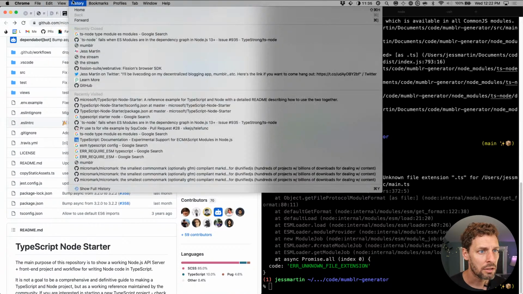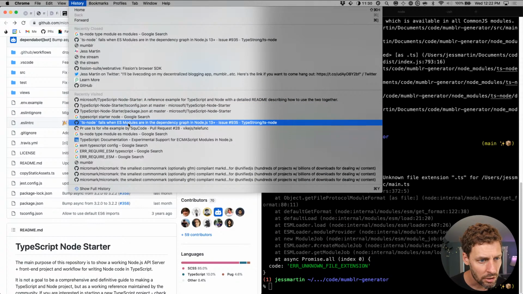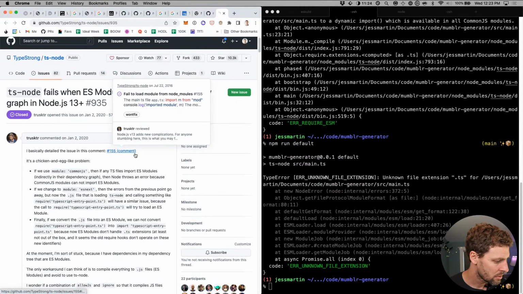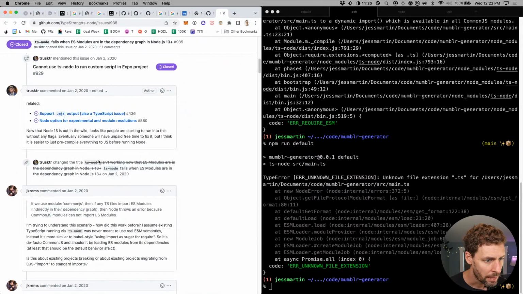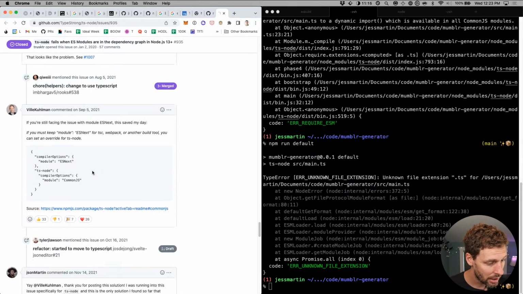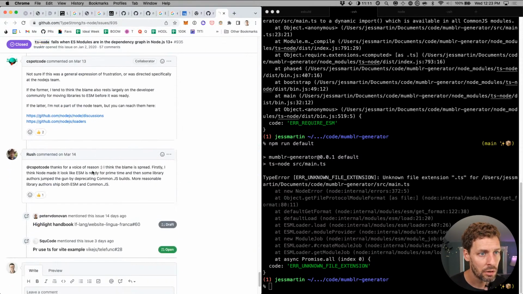Did I Command W in anger? Let's see, TypeScript node starter, TS node fails. Yeah. So this is the one on the TS node repo. What we're going to do here is tsconfig file. Yeah, definitely. All right. So I'm going to go down to the solution here where he sets an override for TS node. Yeah, here we go.